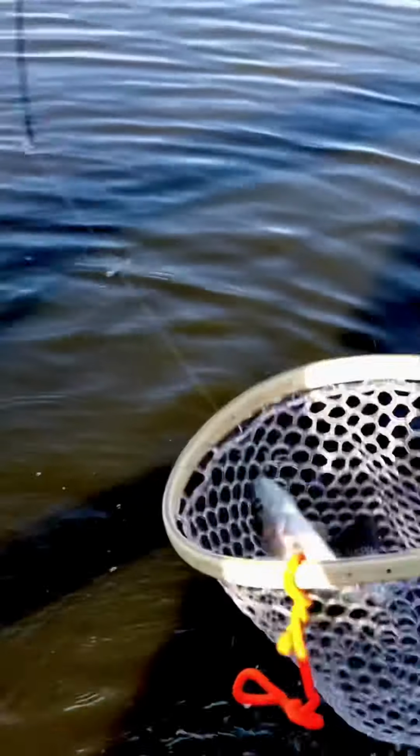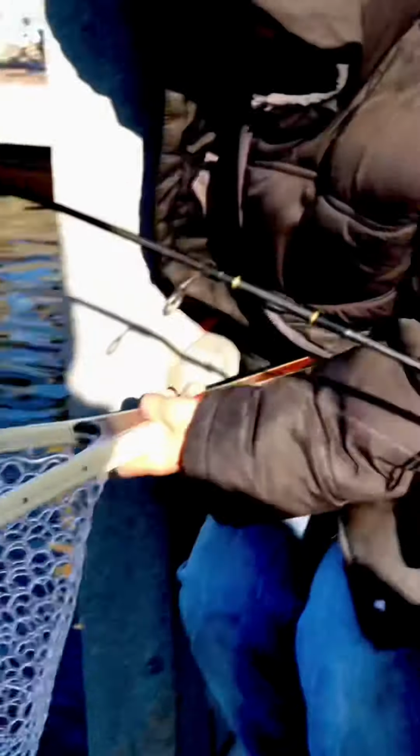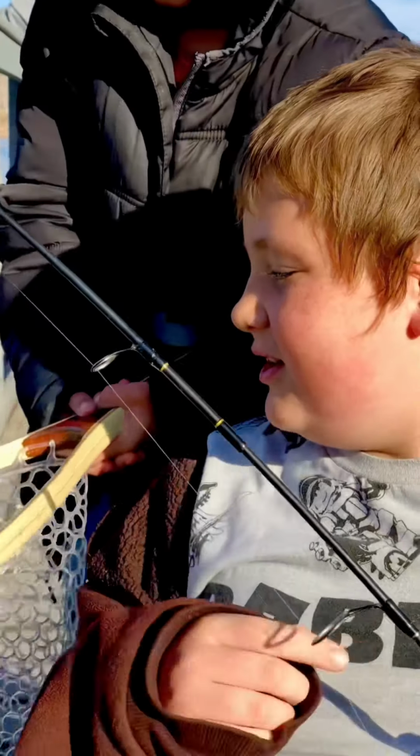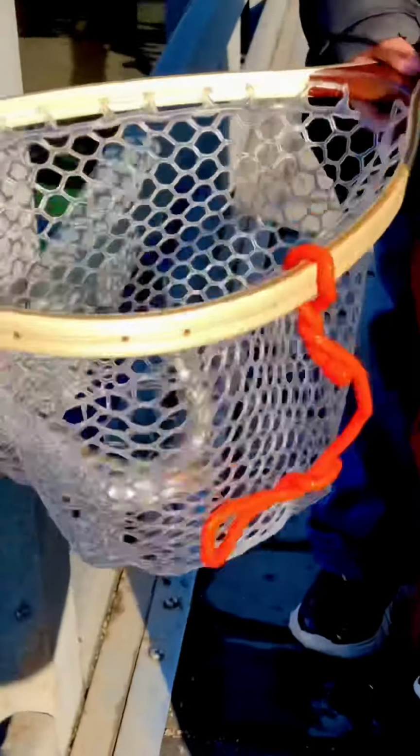I can't wait. This fish was so suspicious of us. He knew something was wrong. I just couldn't pull it. Oh yeah, you should have gotten that. Let me see the fish, Carson. Nice one. It's a pretty big one.